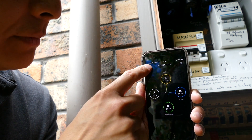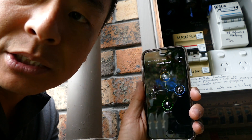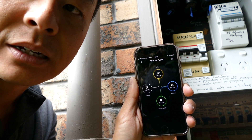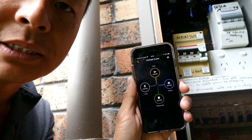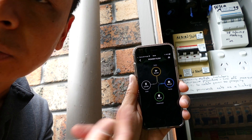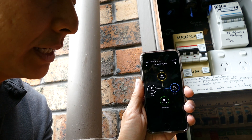Alright, so that's interesting. And there we are. That is simulating a grid failure or blackout situation. Your Powerwall 2 will kick in and power your house. The kids didn't notice anything. The wife didn't notice anything. And that's very useful in a situation where there's a storm or there's a blackout — your house will keep going. That is grid failure.